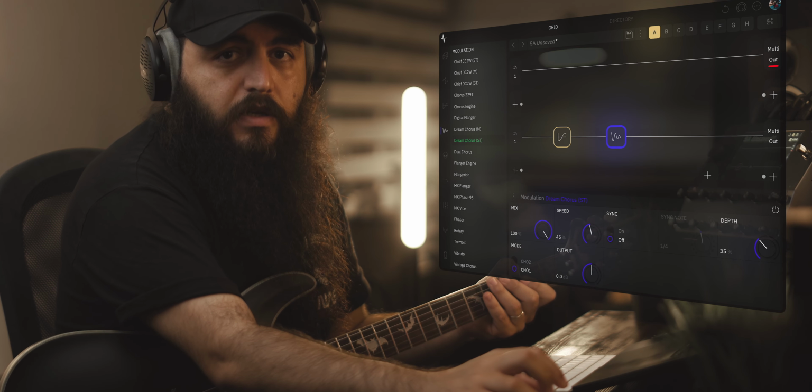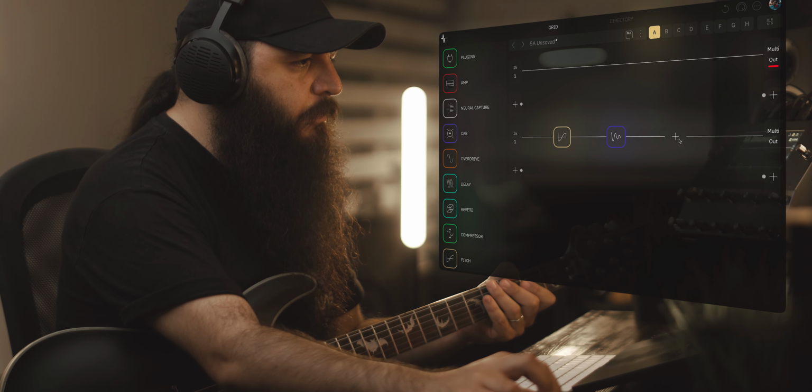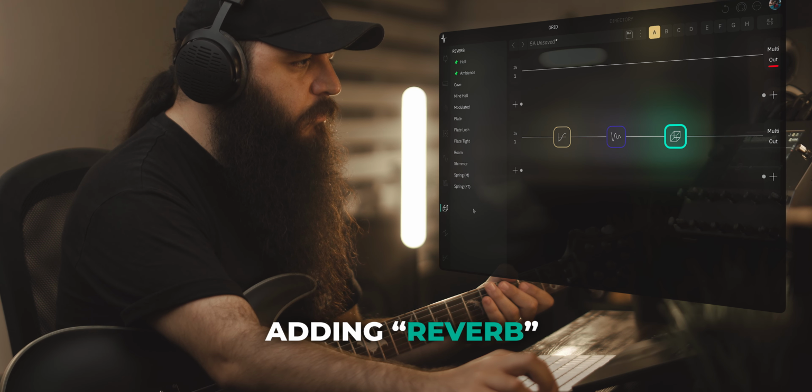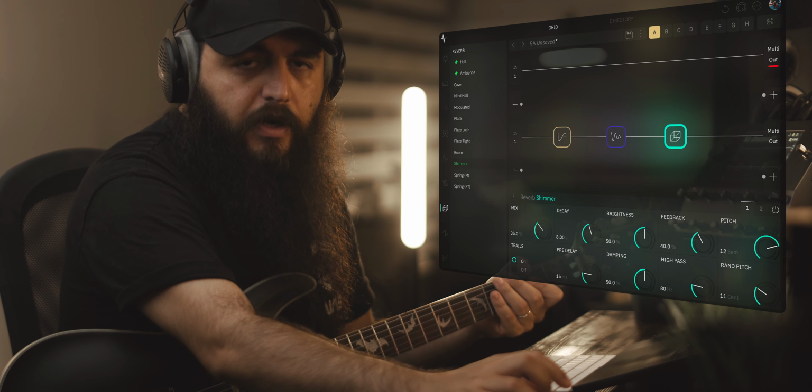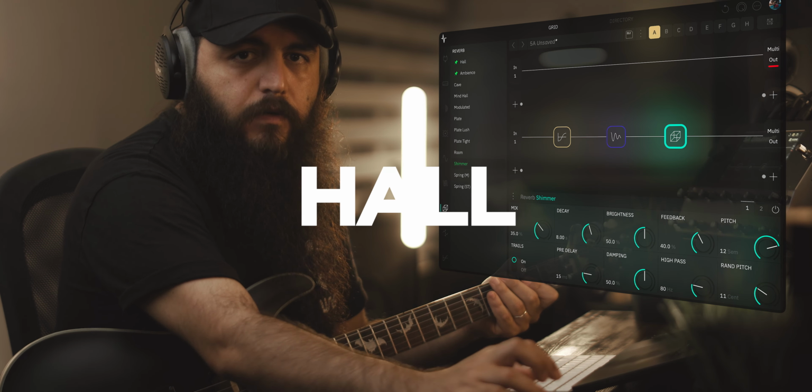Now for the magic touch, I'm adding a reverb. I'm using a shimmer reverb here, but even a standard hall reverb will work.